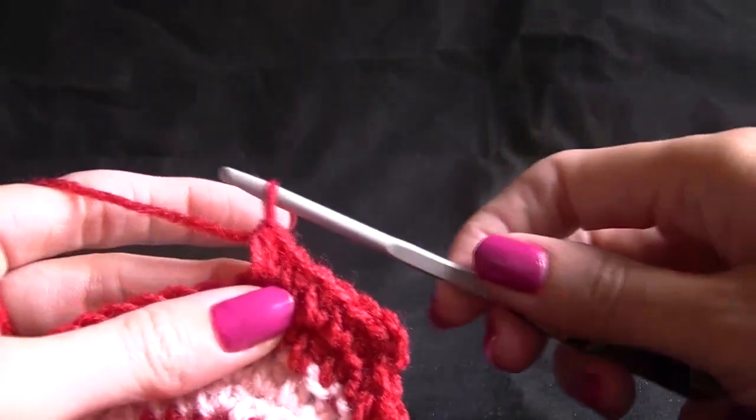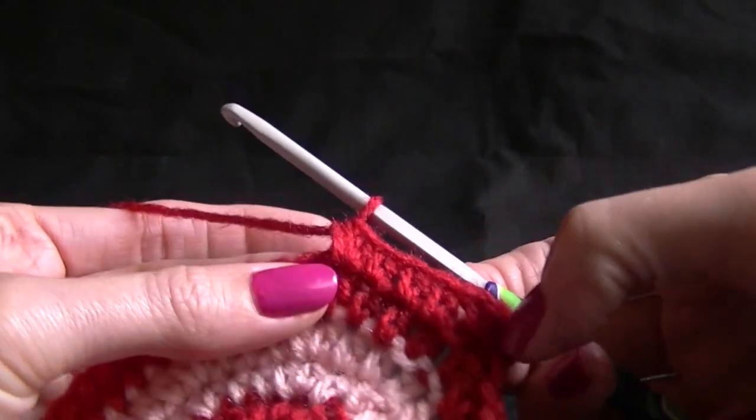Anyone would think I've got something for pink at the moment. I've got pink nail polish and a pink hat.